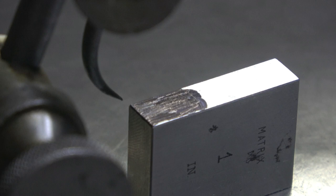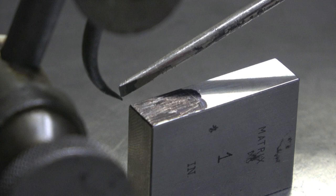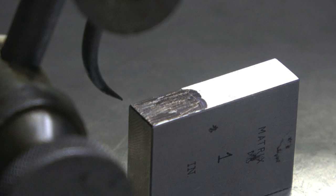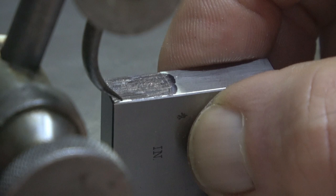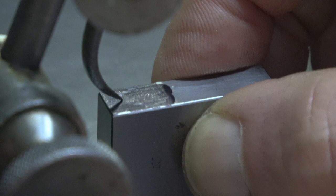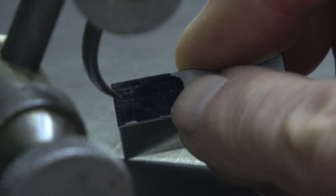So the idea is that you've got to have your scriber point here absolutely dead sharp. You know, prick your finger on it, and it really needs to be pointing down, so that the point is the only thing that is going to touch the part. You pass it underneath, and you keep adjusting it just until it puts a scratch on the Sharpie, so that we know that you're right on.